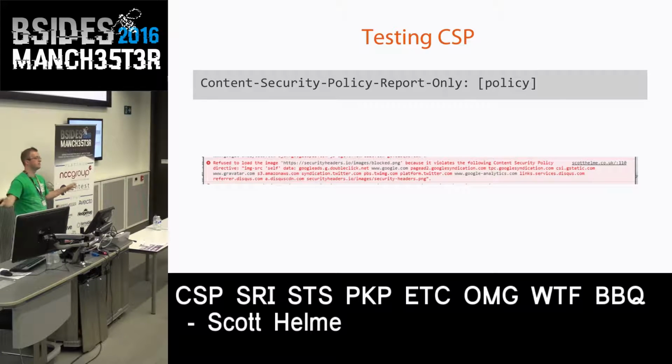So if you've accidentally wiped out all of your JavaScript or all of your styles, instead of actually blocking it and trashing your website, it'll just pop an error in the dev console. We'll look at these more closely later, don't worry about reading it. So it's a way of deploying it without the risk. So you can open up your website, deploy the CSP in report only mode, and fly around and have a look for any errors coming up in the dev console.